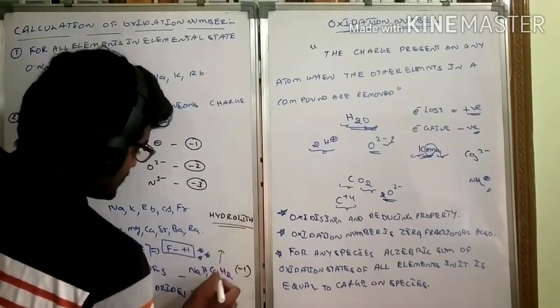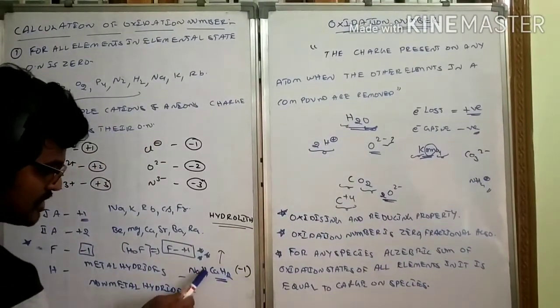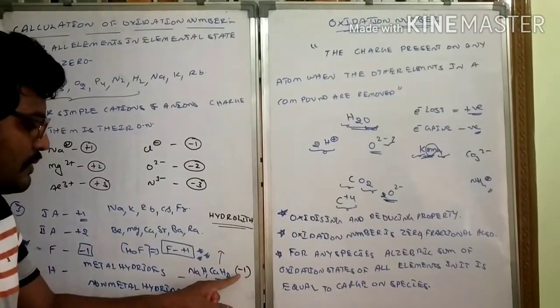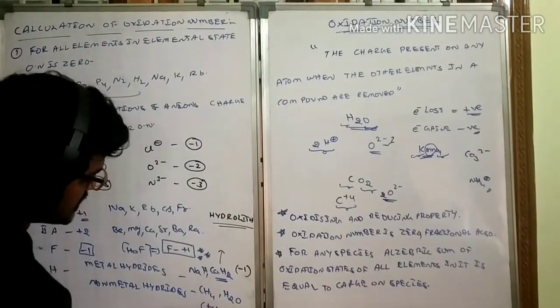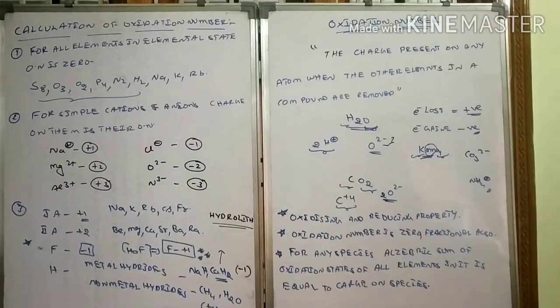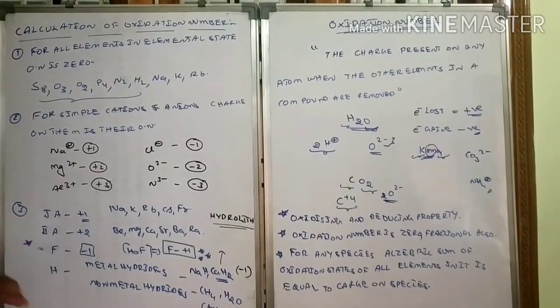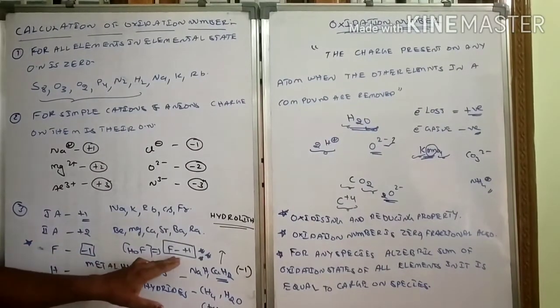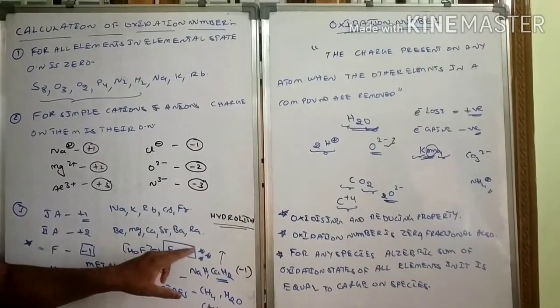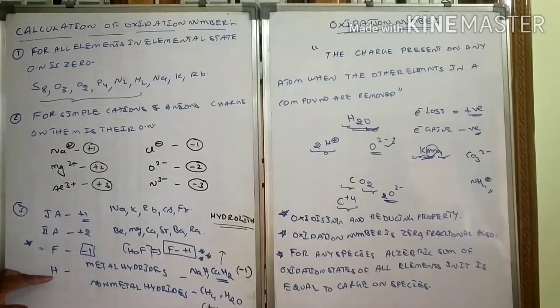Hydrolith is nothing but calcium hydride. In metal hydrides, where hydrogen reacts with metals and forms compounds, its oxidation state is -1. In non-metal hydrides, its oxidation state is +1 always. So for first A group elements it is +1, for second A group elements it is +2, and for fluorine it is always -1, except in the case of HOF, where it shows +1 as per the NCERT, but still it is under discussion only.